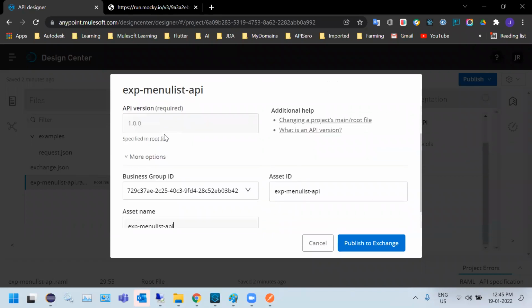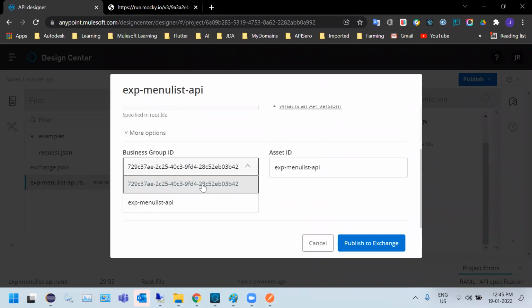In more options you can mention the business group ID. For example, let's say you are part of three different business groups and you want to publish this API specification to all of them. Let's say I'm part of McDonald's retail, McDonald's IT, and McDonald's customer.